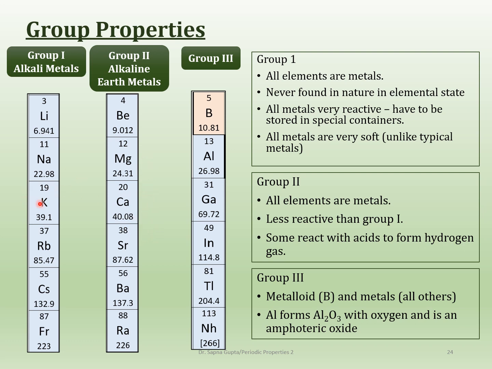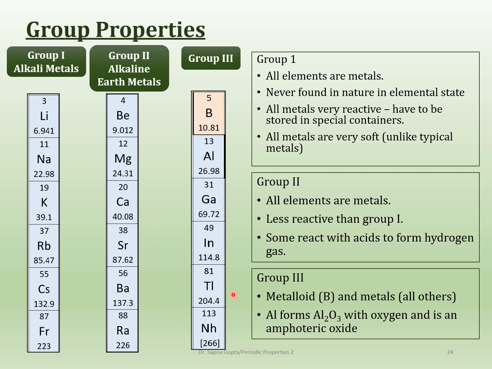These ones are harder. You have to store group one in petroleum products so that they don't react with even air. But group two, even though they react with air, it's such a slow reaction that you can still work with some of these elements. Okay, so that's group two.